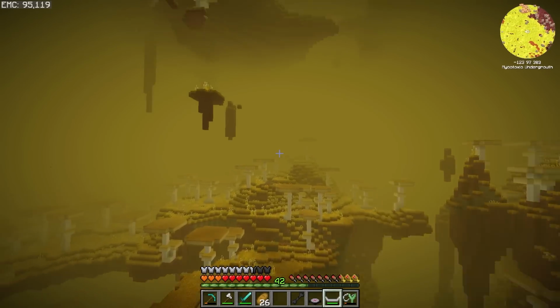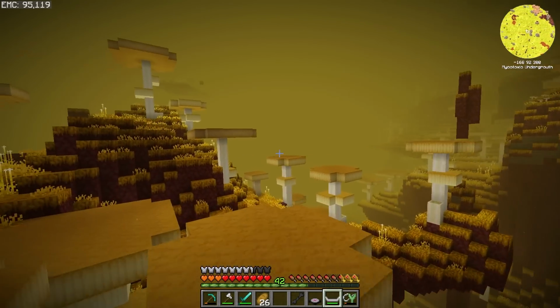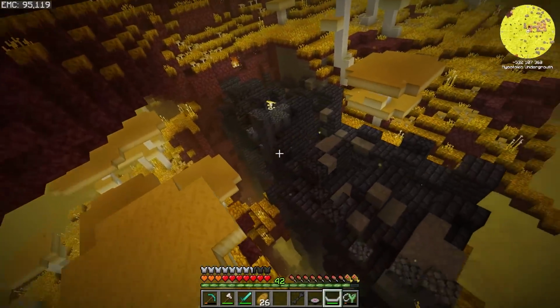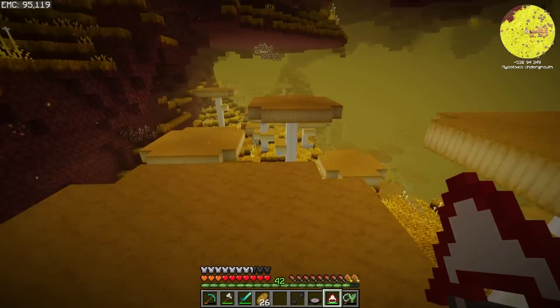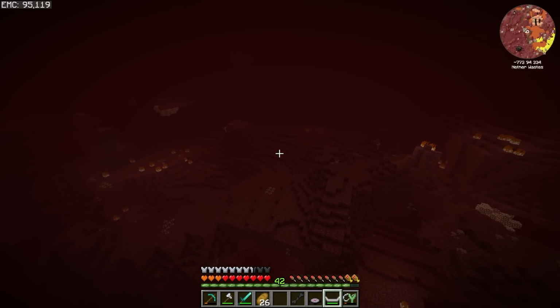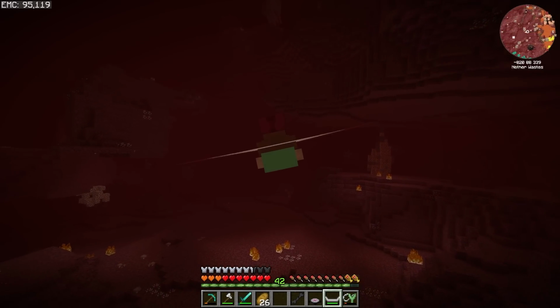Now, thankfully, because of EMC, I have the ability to make waystones upon demand, allowing travel between dimensions so much easier. So man, I'm finding bastions, like this, for example, is a bastion here, but I'm not locating yet the fortress. And it should be very easy to spot it. Some of these biomes are just incredibly spooky, especially while hang gliding, which this looks so awesome.